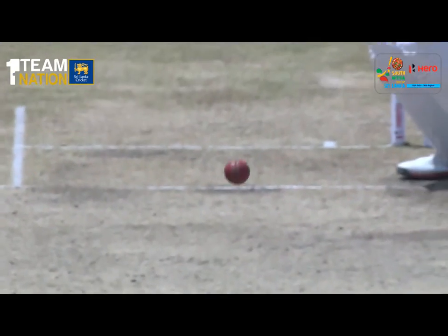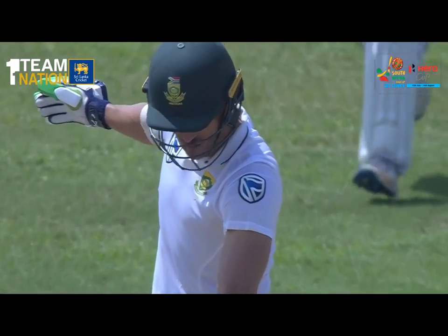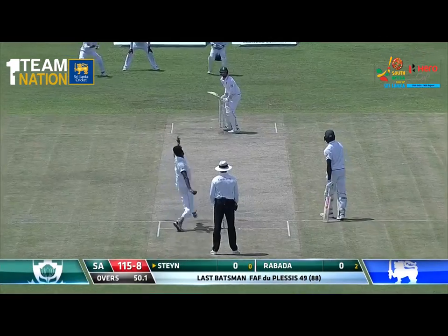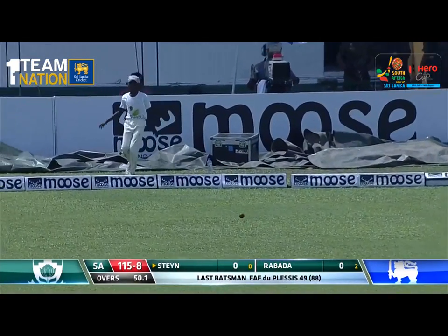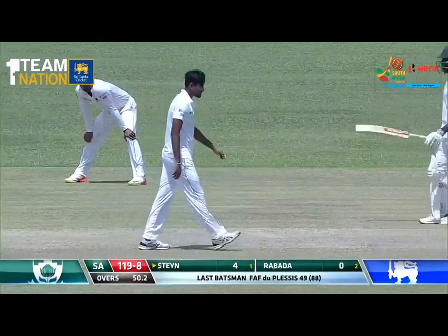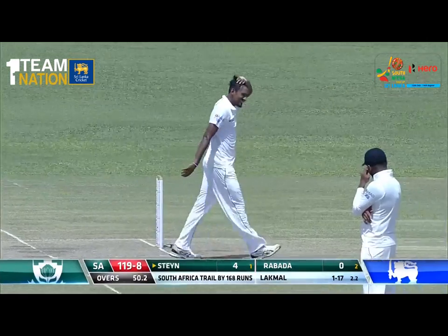You lose your partner. And look at this. Just crept through a little hole between bat and pad. And huge wicket indeed. Yes, he knows it. And he's off the mark immediately. Outside edge, between the second slip and gully. Boundary town. So staying off the mark, but let's not forget that a lead here on the first innings at Galle and batting 4th in this test match is going to be a huge challenge.